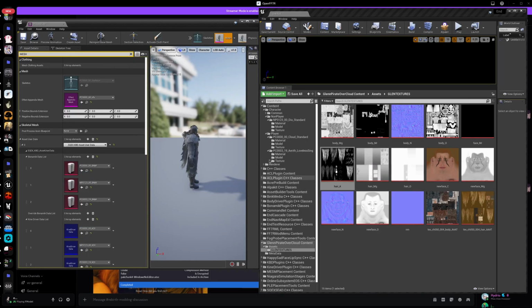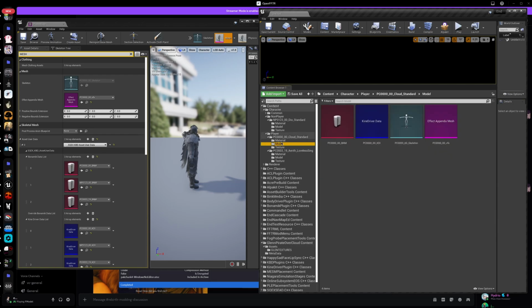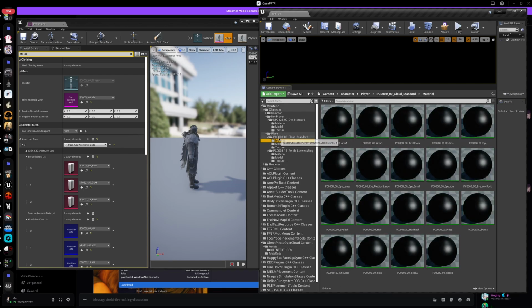Next thing, we're gonna create our dummy MIs. So opening up Cloud, going to his materials folder, you can see that he has a bunch of materials here. He has some skin materials, which use a different parent. As you can see down here, the parent for skin is going to be this RMI surface skin wide detail, and for hair, we're going to use RMI surface standard hair wide. And for regular clothes, it's just going to use RMI surface standard wide. I think for hair, it's supposed to use also a coverage, so we're going to choose that ourselves.